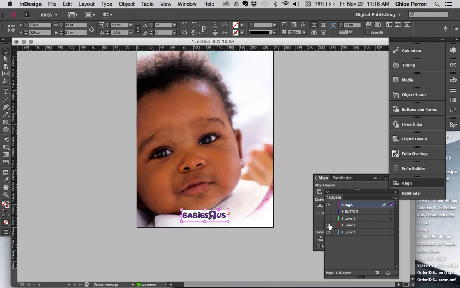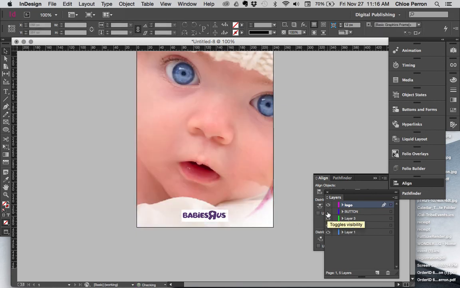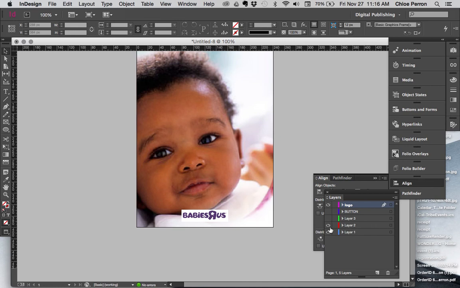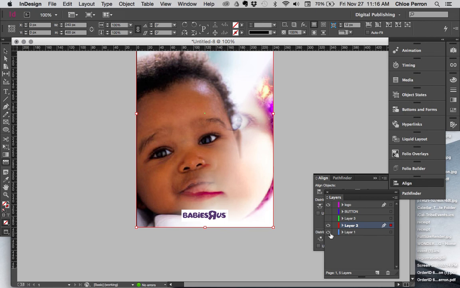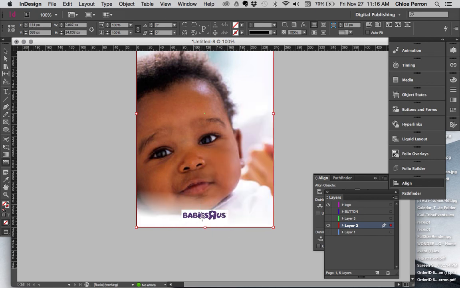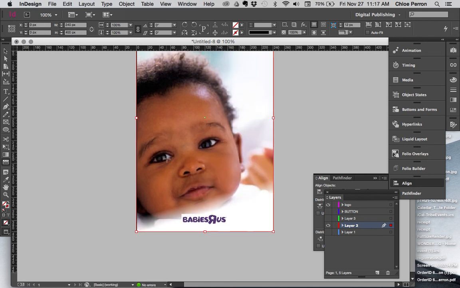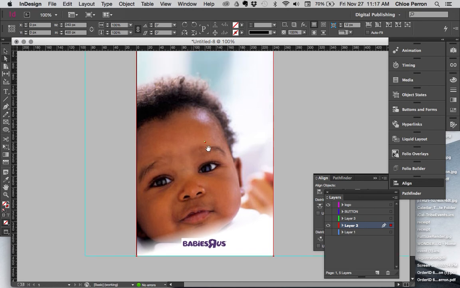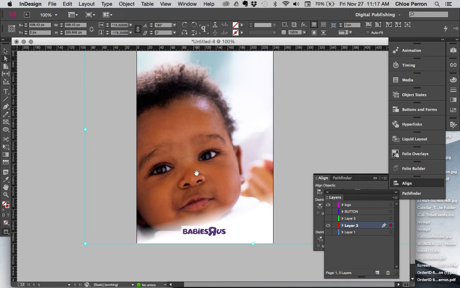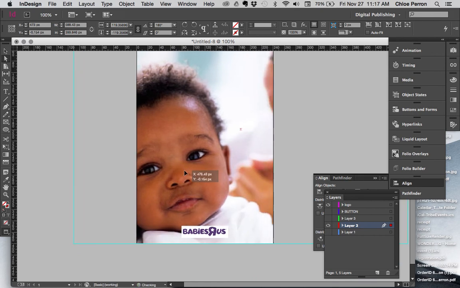That's kind of why we need the gradient feather tool as well. So it looks good on that baby, it doesn't look good on this one, so I'm going to change the gradient slightly on this baby so I can include the logo a little bit better. Oh, let's uncheck that one too. That's a little bit too extreme. Now because he has that white shirt, I might actually have to just move him a little bit over. So I'm just perfecting, making sure that maybe I have a little bit more of the woman in there.